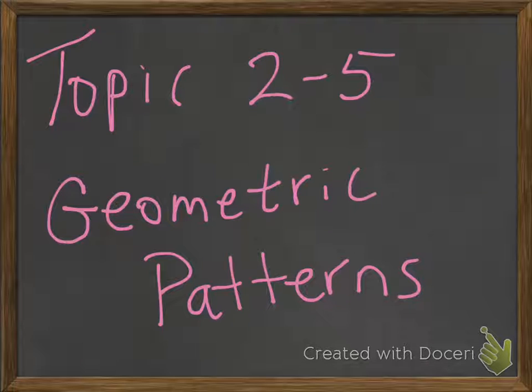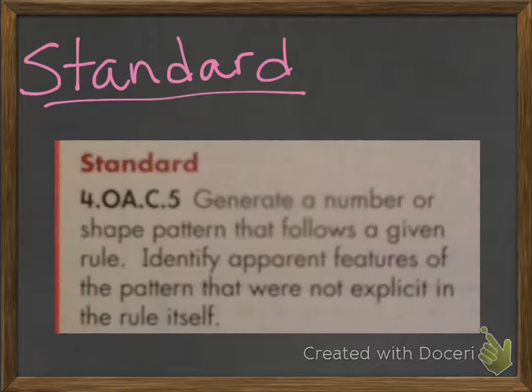Topic 2, Lesson 5, Geometric Patterns. Well, so far you've learned that shapes can form a unit that repeats to make a pattern. In this lesson, you're going to learn how some shapes can also show growing patterns. So our standard is to generate a number or shape pattern that follows a given rule. In here we're very much looking at shape patterns.